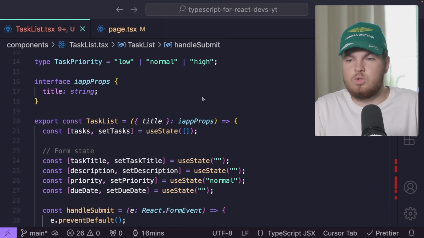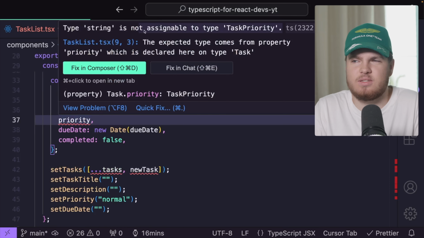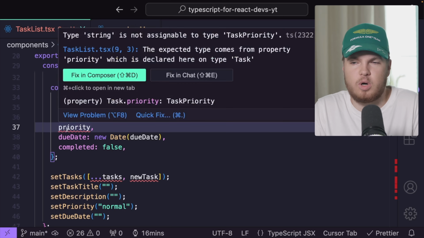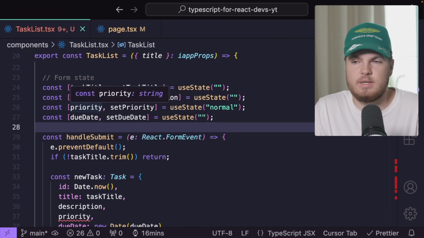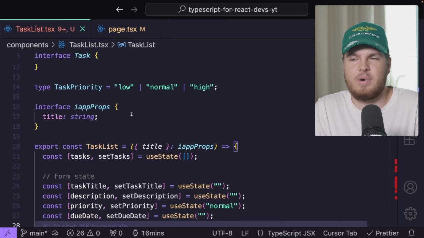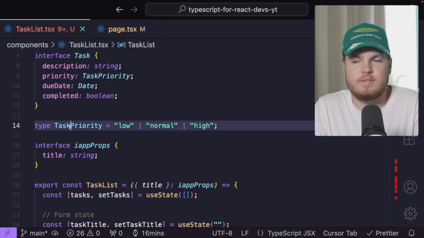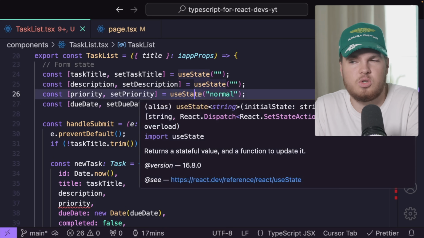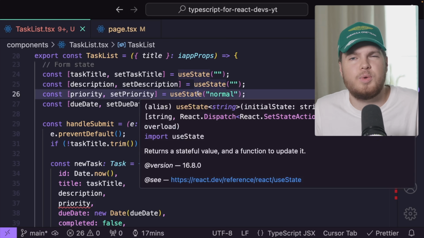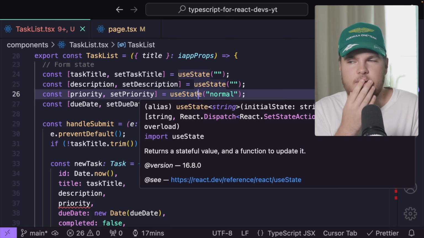But now let's scroll a bit to the bottom, and we have a new error for priority, and it says type string is not assignable to TaskPriority. What's the problem? So priority is a string, right? Right here we have our useState hook. And if I hover over priority, it says priority is of type string. But as we know, our priority is not of type string anymore, but it's now of type TaskPriority. It's a union now. How can I tell our useState hook that we now have 3 options, that we don't really expect a string? Yeah, we expect a string, but a string of only 3 types.